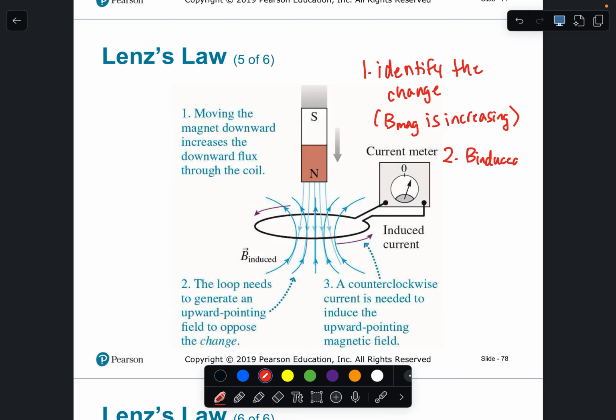Yes, there's two. B magnet is the real one, the one that we are creating with the magnet, with our hands, right? Man's magnetic field. And then nature, or God, or whoever, creates this second magnetic field that opposes the change, and that magnetic field is responsible for the current, the induced current. So the subscripts are going to match. B induced will oppose the increase by setting up a B induced field that points in the opposite direction.